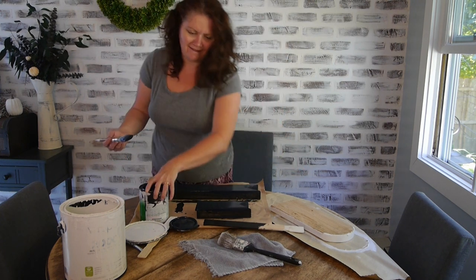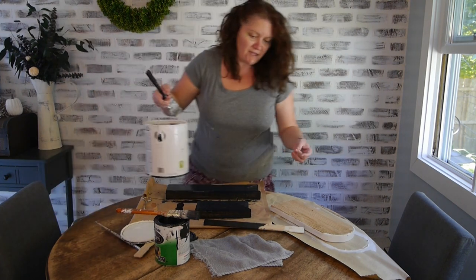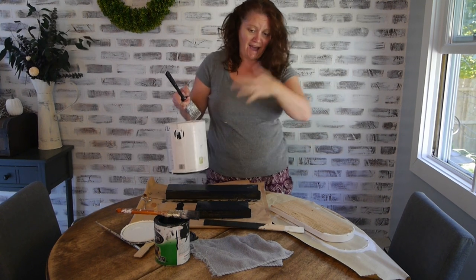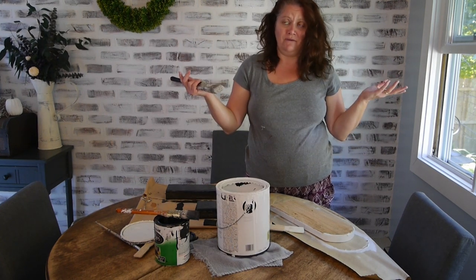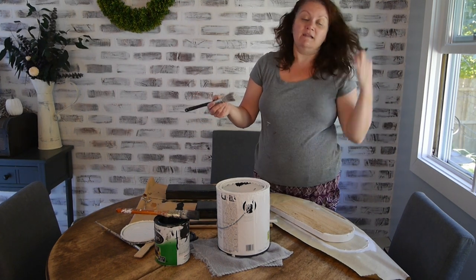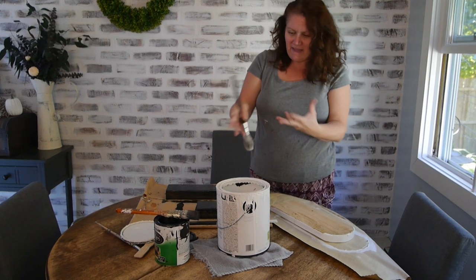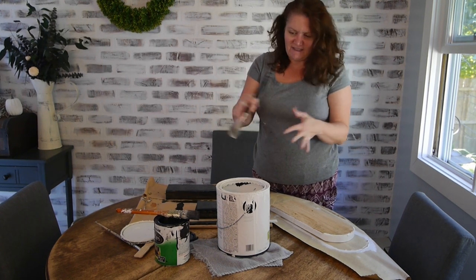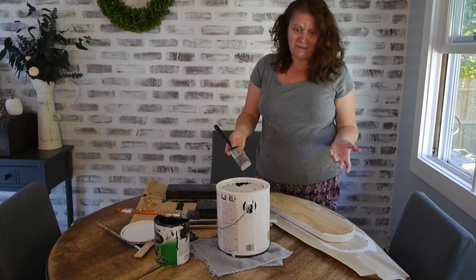How fun was that? Another thing I used to do with my kids, which I loved and I really miss, and they loved it too, was pouring shaving cream, like that foamy white shaving cream, onto the table. And believe it or not, it deep cleans your table. So, okay, it cleans. The kids are cleaning and you don't even realize it. They don't realize it, but they're also having fun and they would use their fingers. It's almost like finger painting, but they would make little shapes and fun things with their fingers inside the, I almost said whipped cream, shaving cream, and it would clean off your table as well.